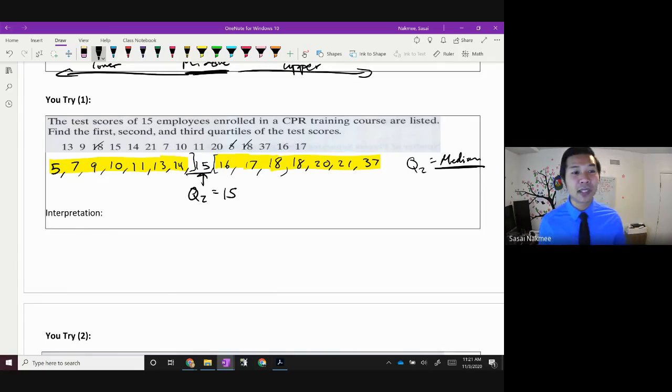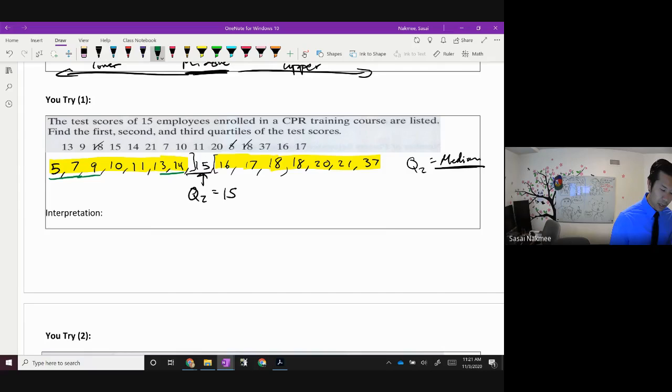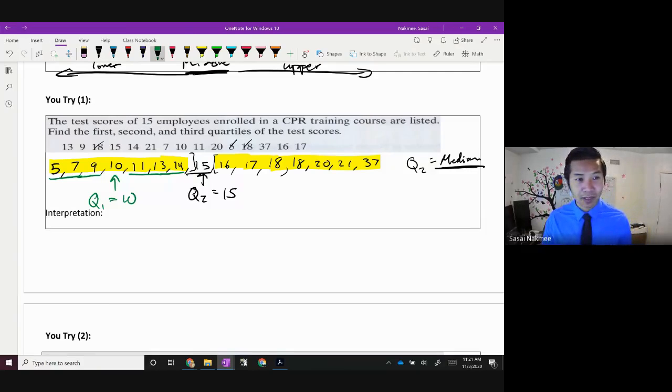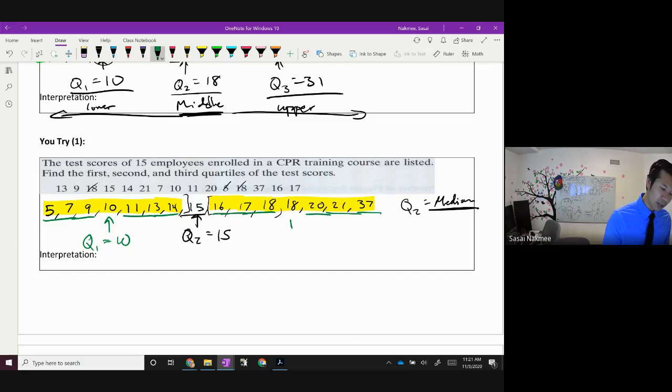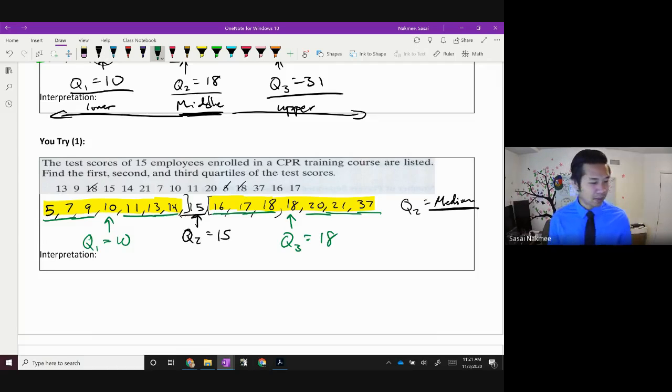To find Q1 and Q3, same exact thing. You just look for the middle number. And let's do this with a pen this time. I'm going to go 2, 2, 1, 1. And the number that's exactly in the middle is right there, which is Q1, which tells me that it's 10. Then keep going, we'll do the last one over here for the upper half. 1, 1. Again, you just work your way towards the middle, right? And I get that right there. That's my Q3, which is 18. This was my 18, which was the one I was missing, apparently. I was missing that 18 in there.